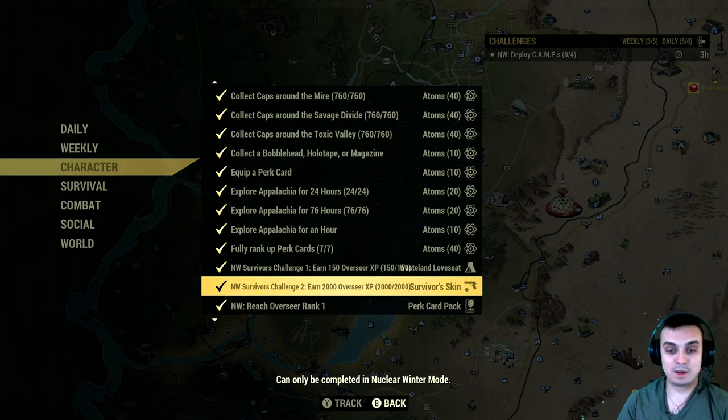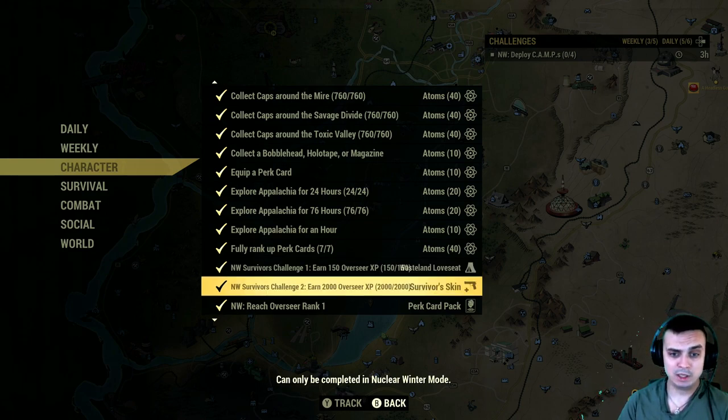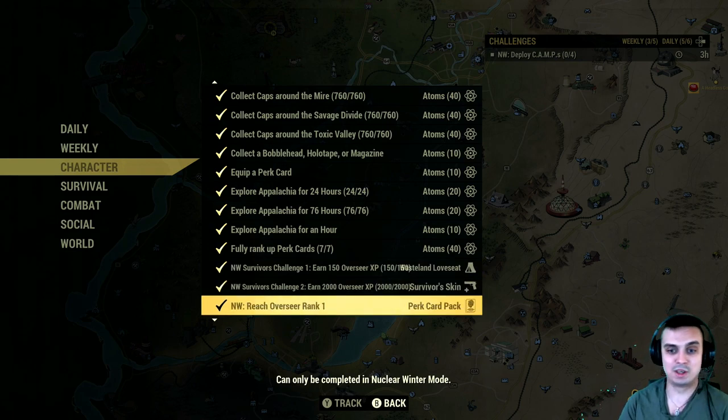So you will need to grind 2000 XP, which is a big difference between challenge 1 where we had to get only 150. In challenge 3 I believe we're going to be getting a camp item, so I'm definitely going to be grinding it today. And yeah, there are going to be a lot of cool stuff in this Nuclear Winter Survivors challenge. I think there's going to be 8 of them if I'm not mistaken, and the final one is going to be a really cool bush outfit, so I definitely recommend you grinding these. The XP doesn't stack up as far as I know, so first you will need to get 150 XP for the first challenge, then you'll get 2000, then I don't know, we'll see when it comes.